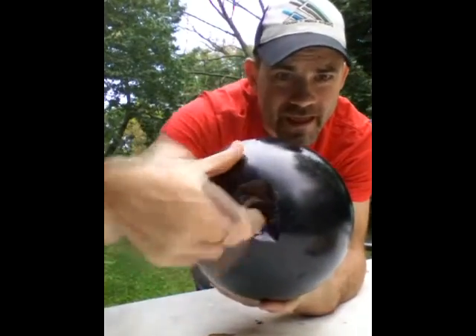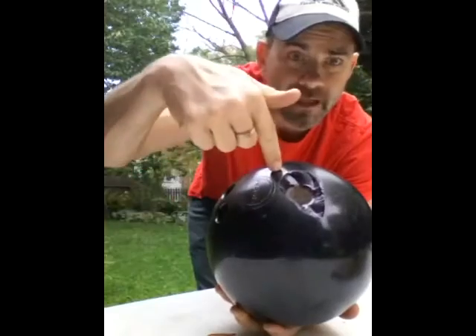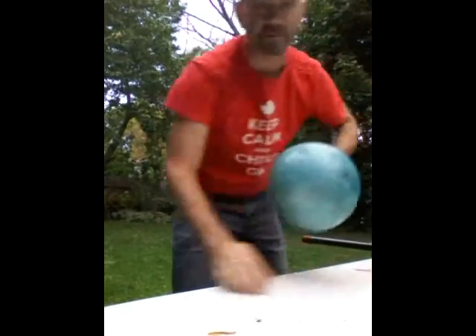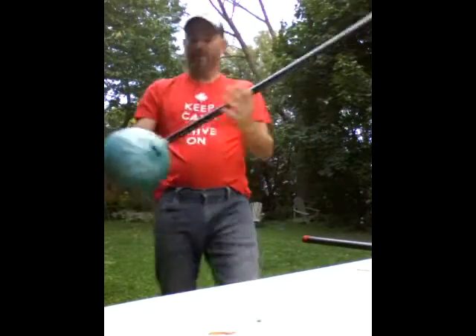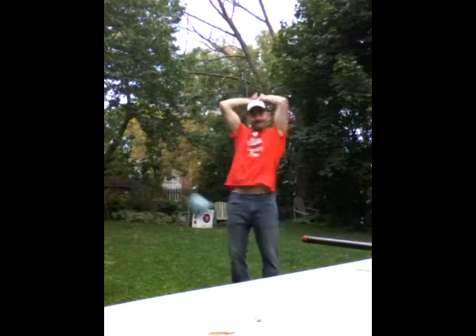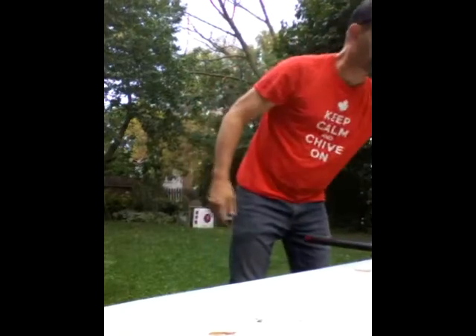I was able to salvage it. I've used the one inch spade bit and drilled down over two inches into the ball now, so when I fit that new pipe in I'll be able to go a lot deeper and it should hold a lot better. Today I'm going to show you how to do this and the tools you'll need. This is my second ball, a seven pound one with a four foot piece of pipe — the epoxy has set on this one. It's a great little workout tool.